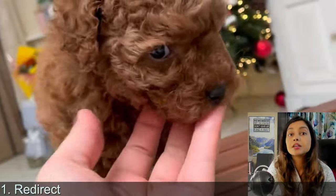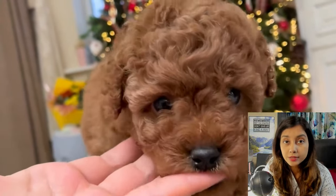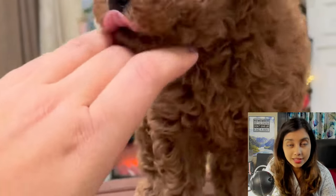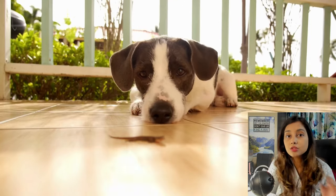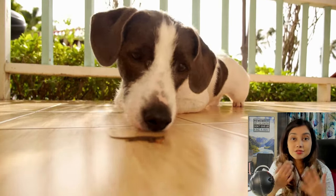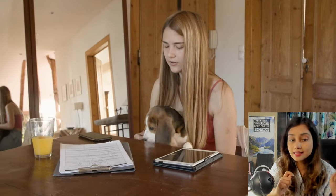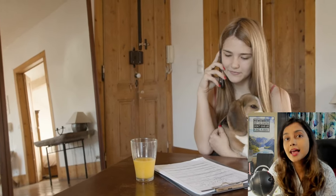Tip number one: redirect. If you've been going through dog vlogs, you must already be aware of this step. Redirection is a crucial part when you're trying to avoid puppy biting. Puppies' attention span is very low, which is a good thing when they're biting, because you can quickly distract them with a favorite toy. The trick is to not give them all the toys at once — just give them one toy. Keep other toys separate so the newness and excitement stays. If your puppy gets bored and comes to bite you again, redirect him with another toy and keep the first toy out of sight so when you present it again later, it still has that newness.